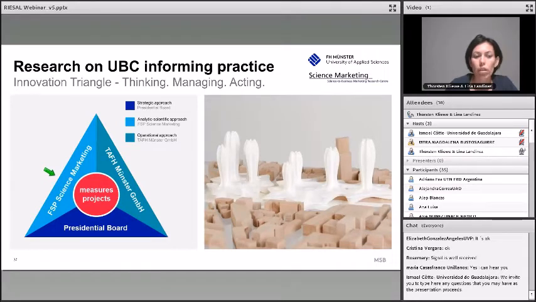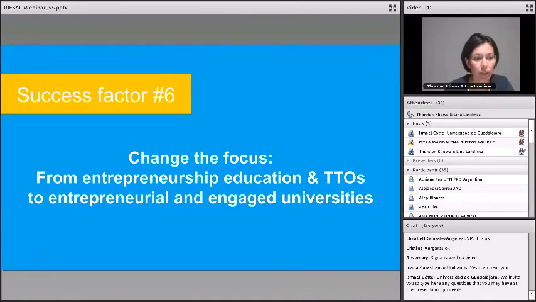So our suggestion is not, of course, that every university implement a research center like ours, but at least to do some activities to know what type of relationships will work in your context, what type of relationships your academics are able to handle, and how to improve these specifically for your organizations.